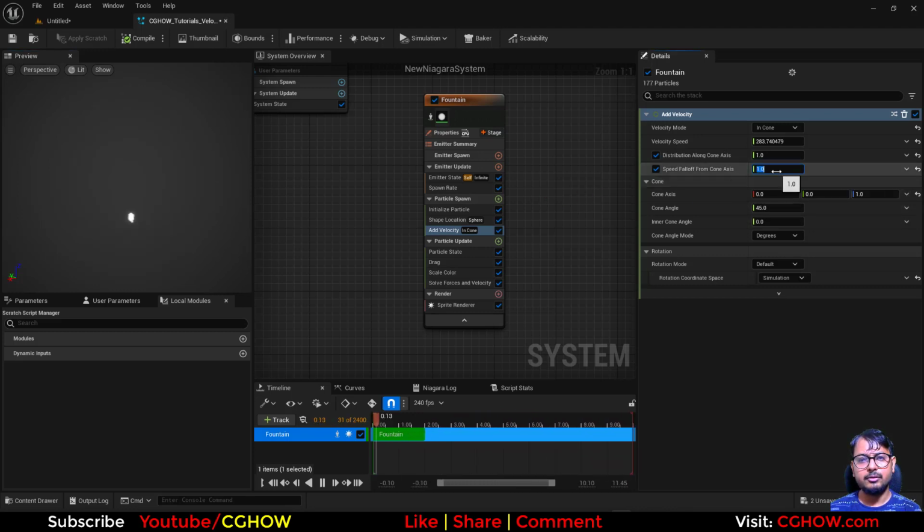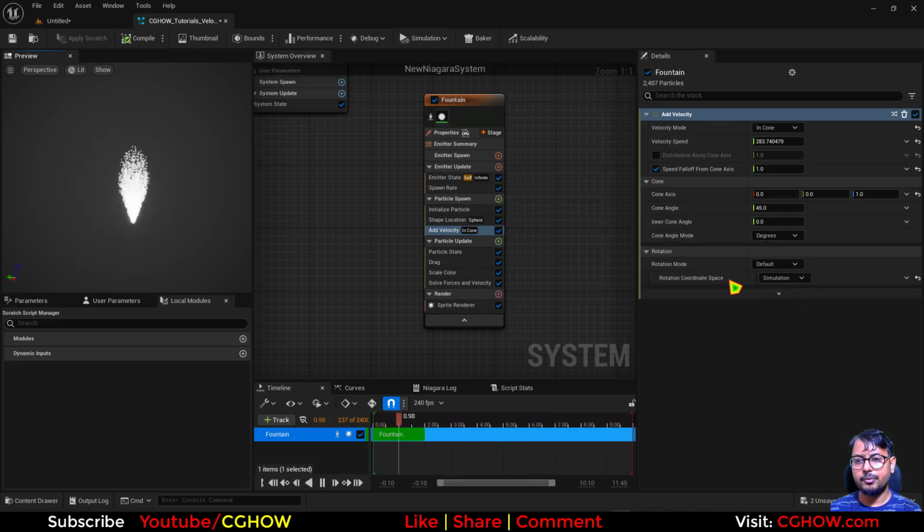So that's what it's doing. At 0, particles make a proper cone velocity. Sorry, turn this off. Proper cone. And if you make this like 1, velocity is applied on some particles and not on all particles. So it's just fading that.